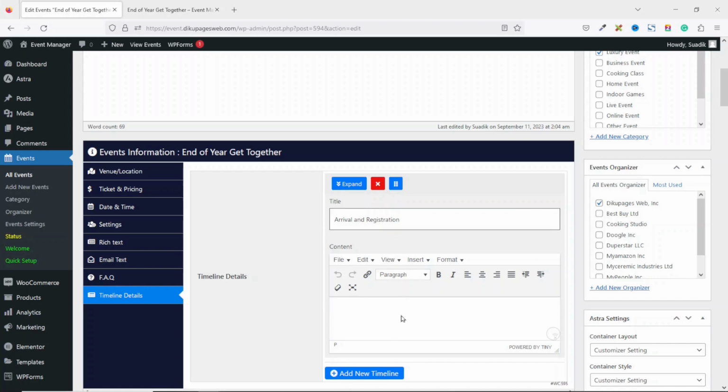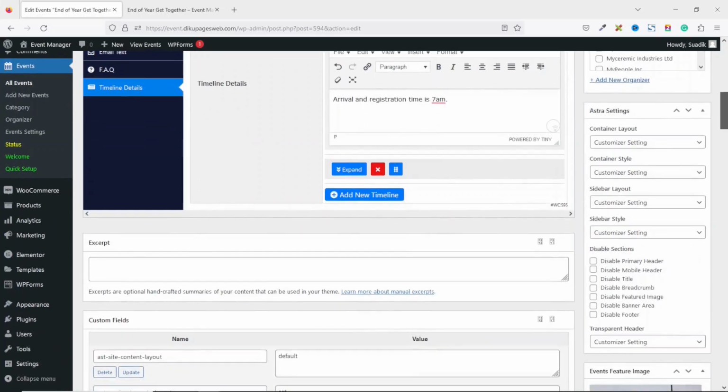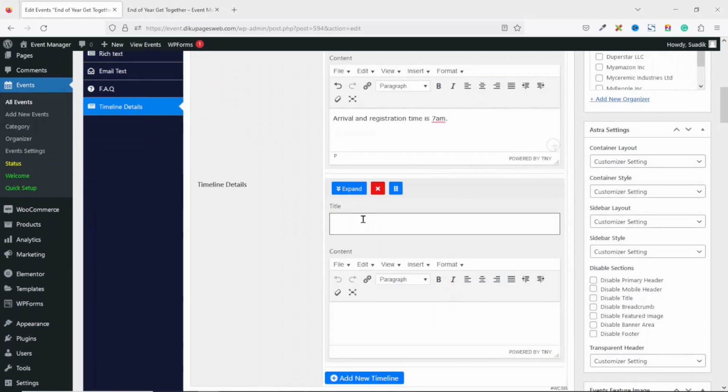In here, you can enter time for arrival and registration, or you can just enter whatever information that is related to arrival and registration. So I can say arrival and registration time is 7 a.m. or something like that. I will add another timeline. Let's scroll down, expand it.